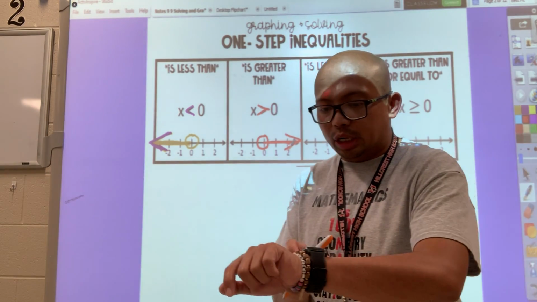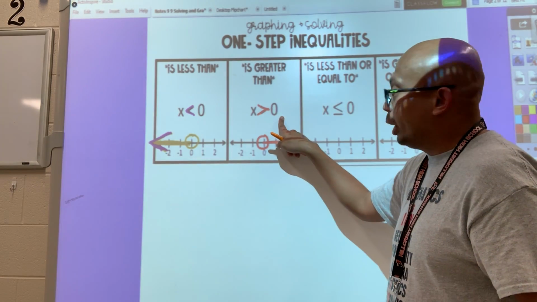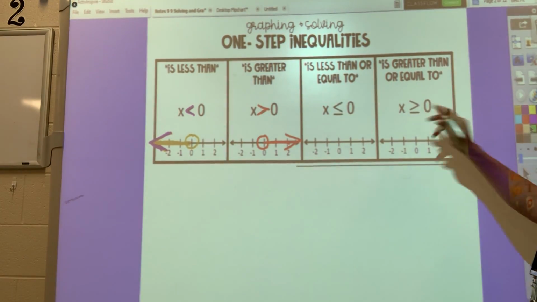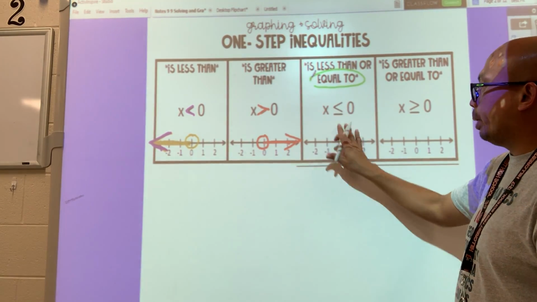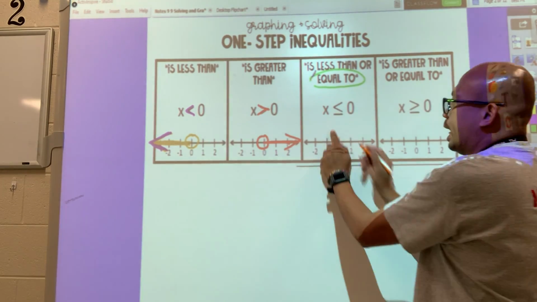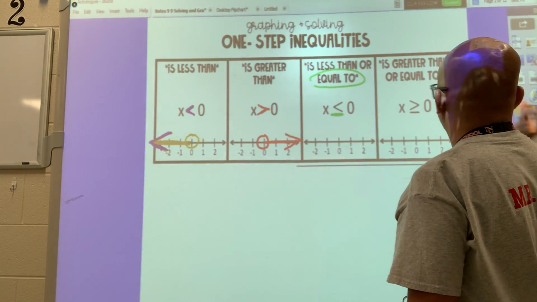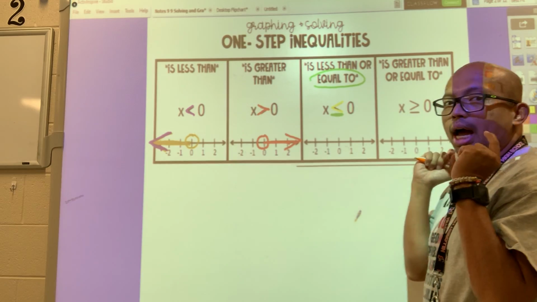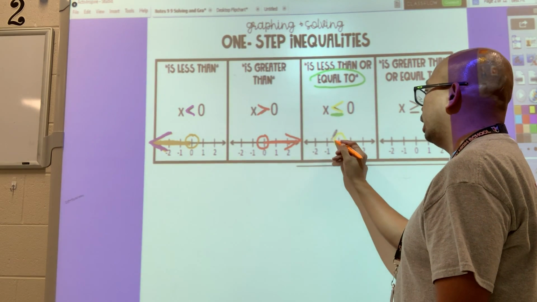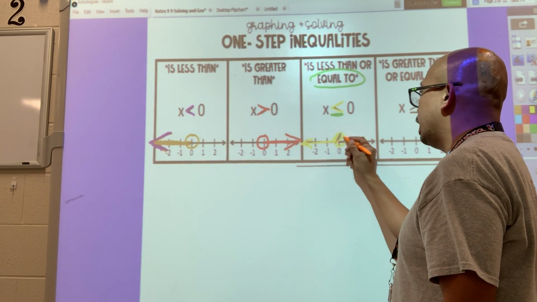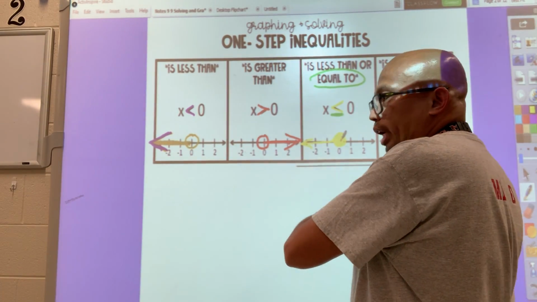The question again, is 0 part of the answer? No, because x is greater than 0. Look at the next portion. x is less than or equal to 0. If you compare this to the first one, there's a line included, and that line means equal sign. So again, one more time, the friendly advice, where is this going? To the left. So this is 0. The numbers that are smaller than 0 are on this side. And this time we close it, we shade it. That means 0 is part of the answer and everything on its left side.